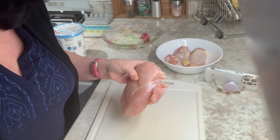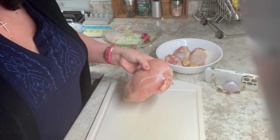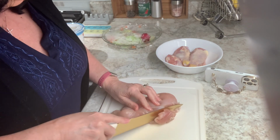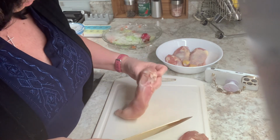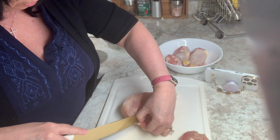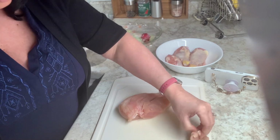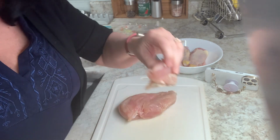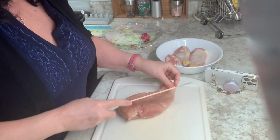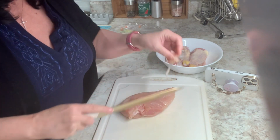So I have this chicken breast and I have a sharp knife. And I'm gonna trim it up first, get this little bit off. This is kind of a big chicken breast, which is good. You guys know me by now. I'll chop this up and feed it to my crows another day. I'll stick it in the fridge. But I want to get all the fat off of this. So let me do that.